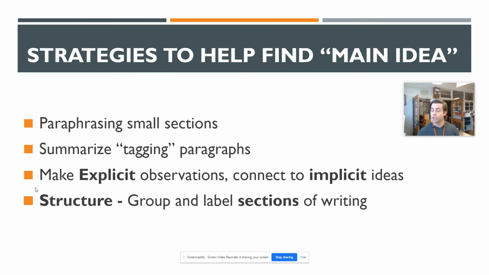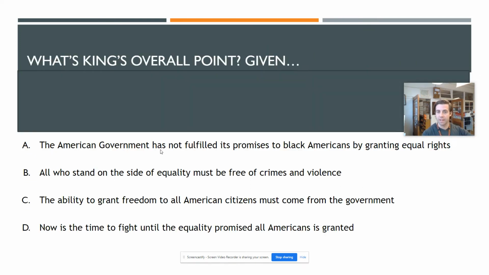And then lastly, let's look at the structure. How and why did this author organize things into paragraphs or into ideas? And again, if you tag your paragraphs, that's really easy to see, okay, here's what one section is about, here's what the next section is about, and moving on from there. Then you can look at the whole thing and say, okay, here's what the main idea is.